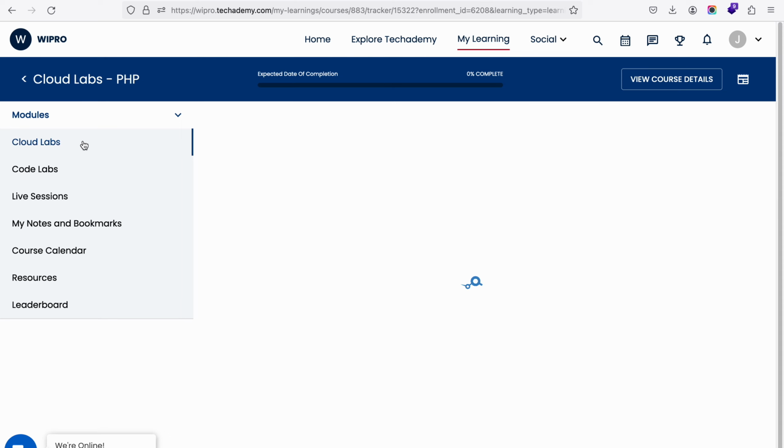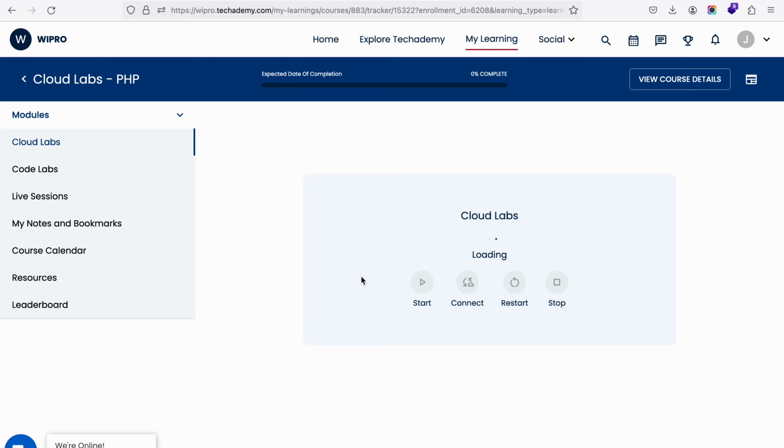Cloud Lab. Yeah, Cloud Lab is coming. It's loading, it's showing loading.